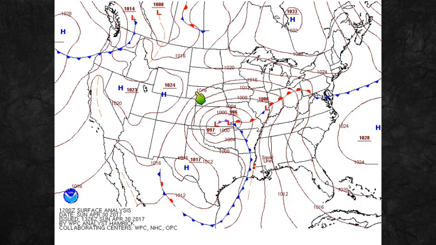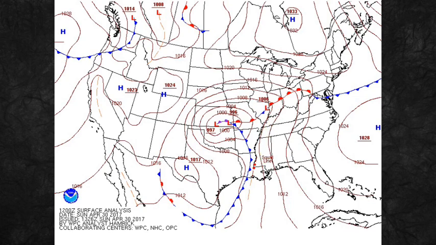In fact, if you look closely at these lines, you'll see that each of them has a number associated with it, and that's telling you the pressure along that line in millibars. So for this line here, for instance, it says 1,016. That's saying that everywhere along this contour, pressure has the value of 1,016 millibars. The one next to it, down here, says 1,012. So everywhere along that contour, it's 1,012. And this one here says 1,008. So that contour represents 1,008 millibars.